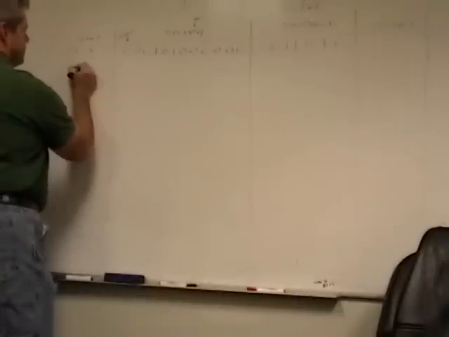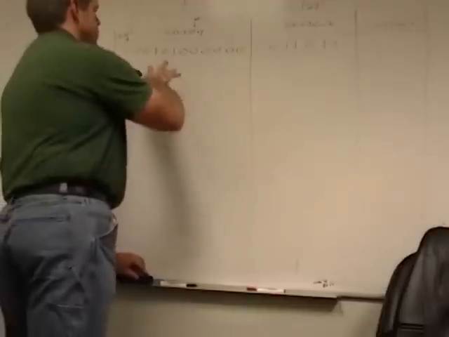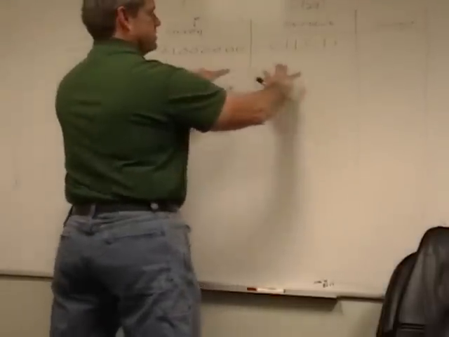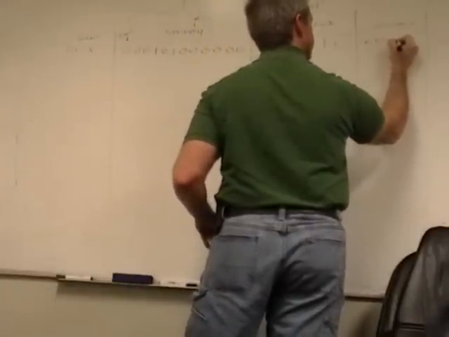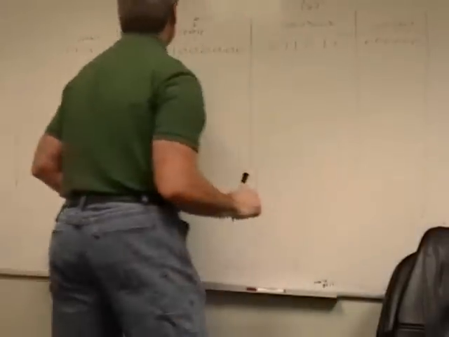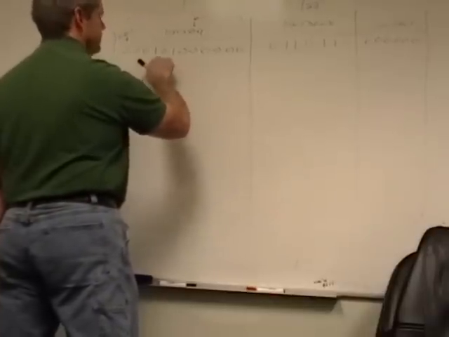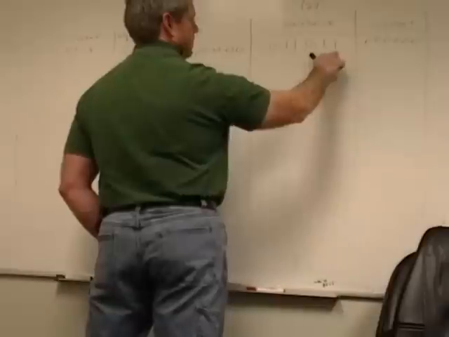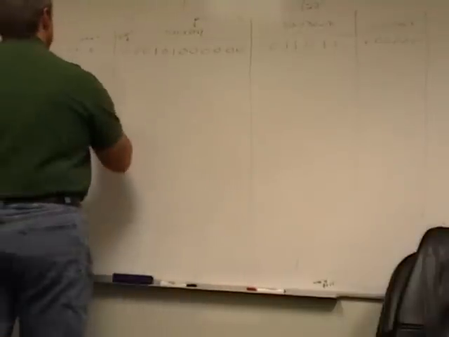I'm going to take a look, and I'm going to say, is this number smaller than this number? So this is all zeros, 3, 4, 5, 6. So is a lot of zeros 101 smaller than this? The answer is no. So I do nothing.